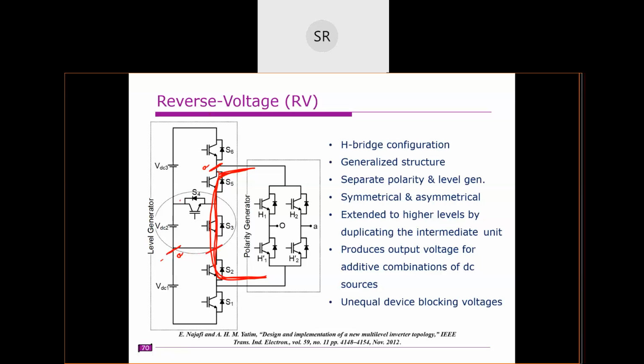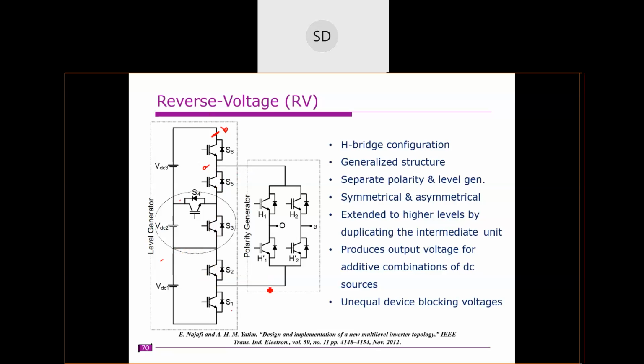Yes, because it is connected, right? So this is another point. If we assume this is B, what is the voltage across A and B? VDC2 plus VDC3. So that means the switch S6 is supposed to block VDC2 plus VDC3, right? Similarly, how much voltage is this switch S1 supposed to block? Only VDC1, because this point is clamped here. So this is for one case.